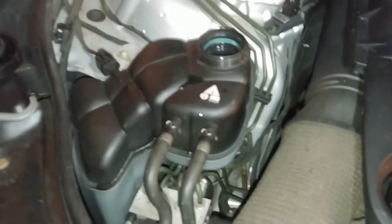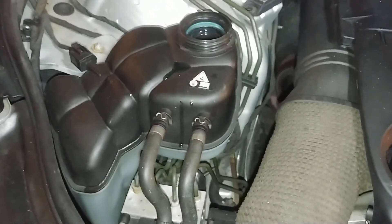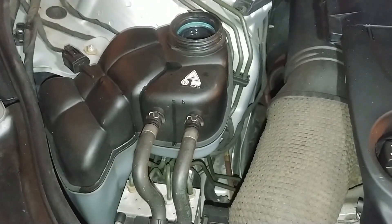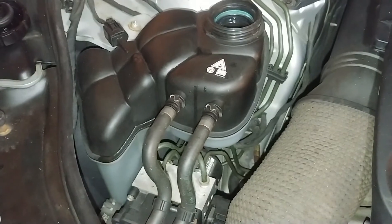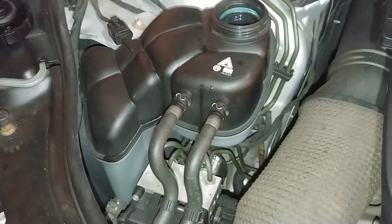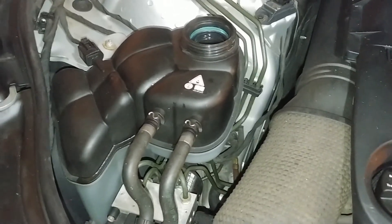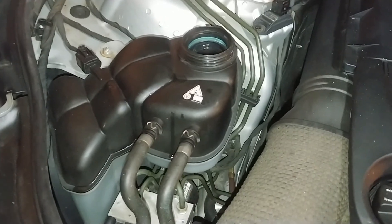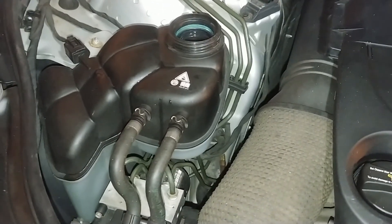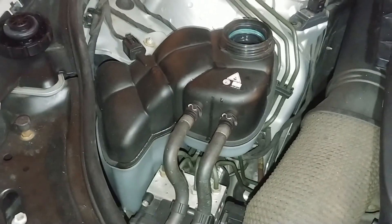Hopefully I don't have any air in it. If I did, I guess I'd drain some coolant out, put a larger vacuum on it - higher than the pressure I had - and refill it, hoping that would suck the air out. It's not a perfect vacuum. Hopefully the process actually worked. I'll report back.